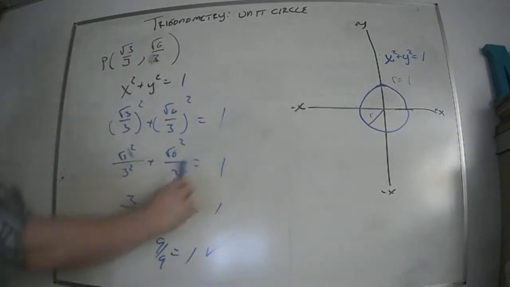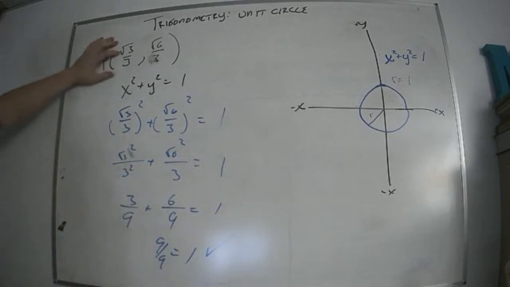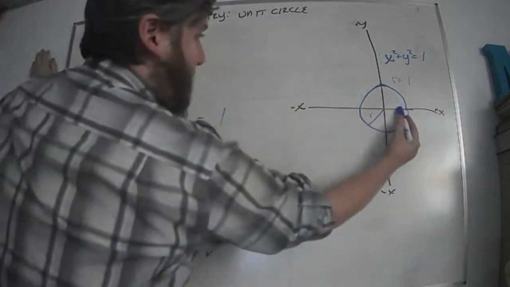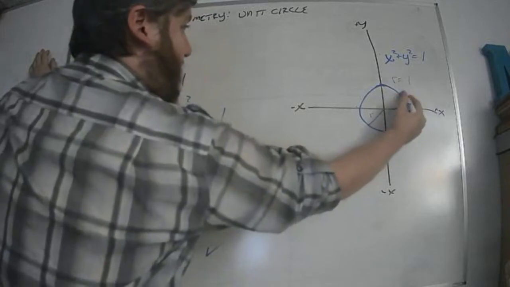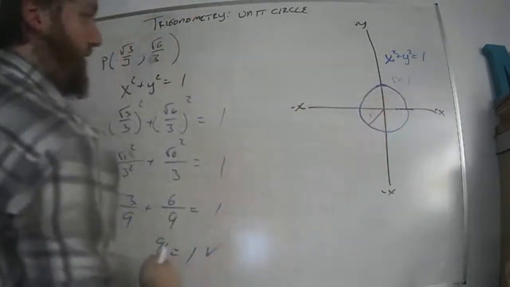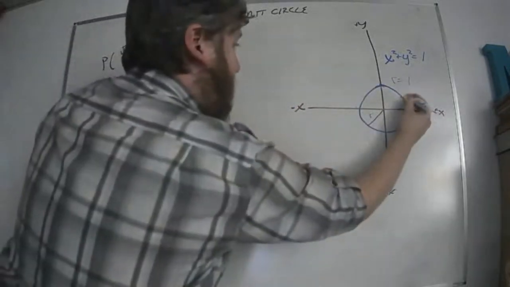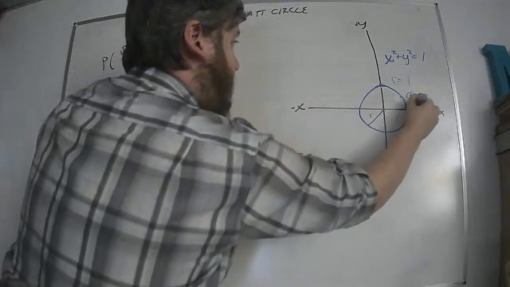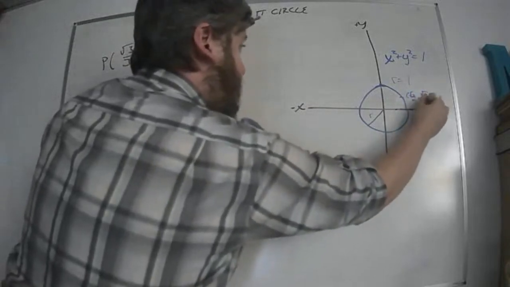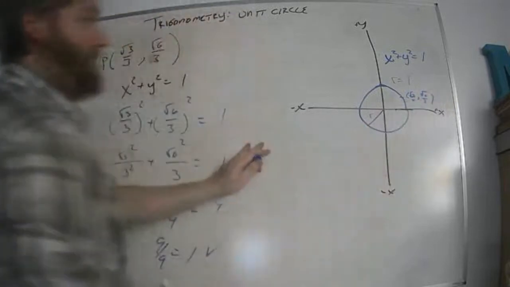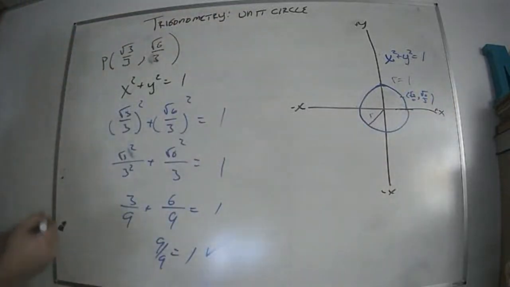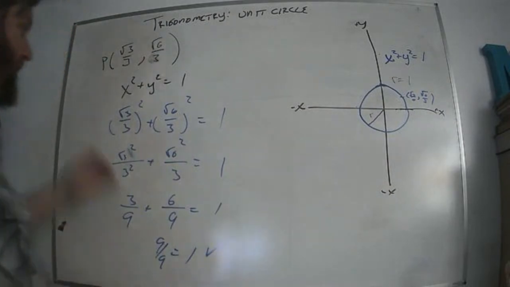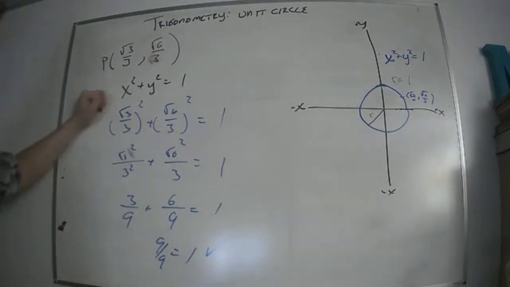Now, if I were to figure out where this is, well, I know x equals the square root of 3 over 3. The square root of 3 is about 1.7, so divided by 3 is approximately 0.6. So we're somewhere in here up to here, so maybe right about there is this point. So I'll look at it in my circle, and I can say this is square root of 3 over 3, square root of 6 over 3, somewhere around there. So that will let us determine if a point is on the unit circle.